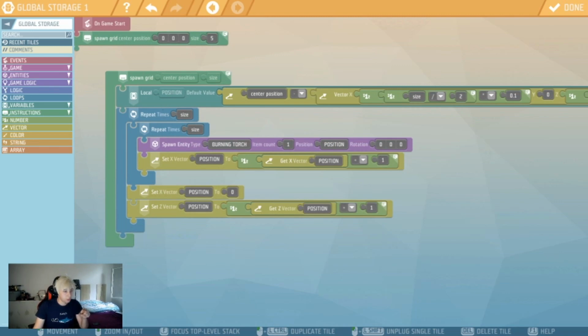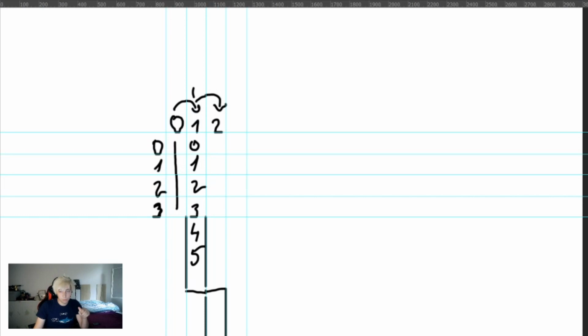If I change it here, it will be moved to this block, and this will become our centerpiece. Oh, I have 4x4, so obviously I don't have a centerpiece. That would be somewhere here. Oh, this is terrible, isn't it?